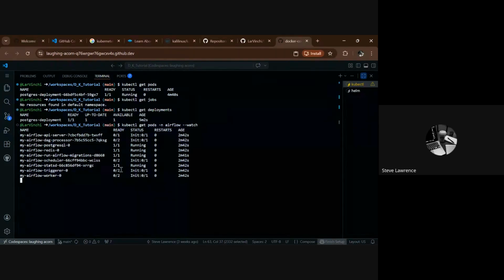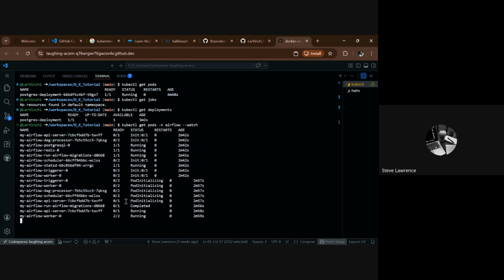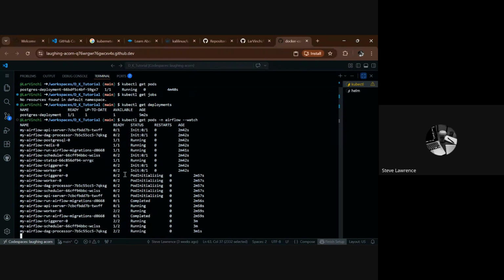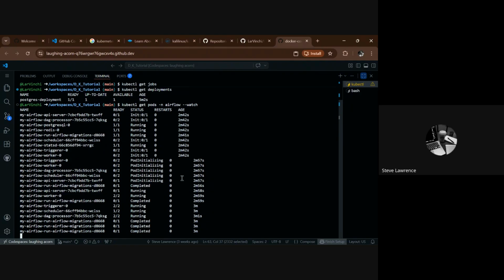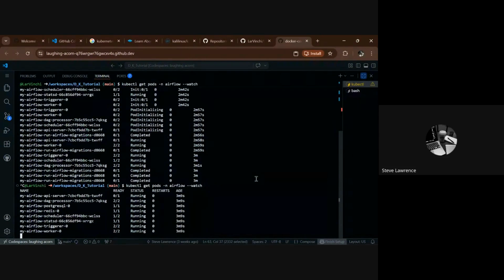I think just the Airflow API server is yet to spin up. Okay, we are almost completed. Everything is running, but the Airflow API server is not running.